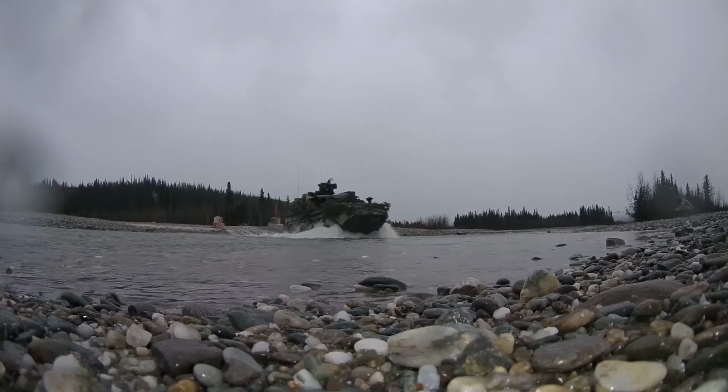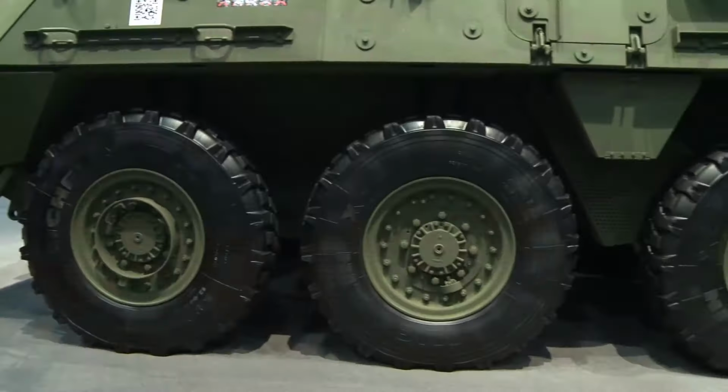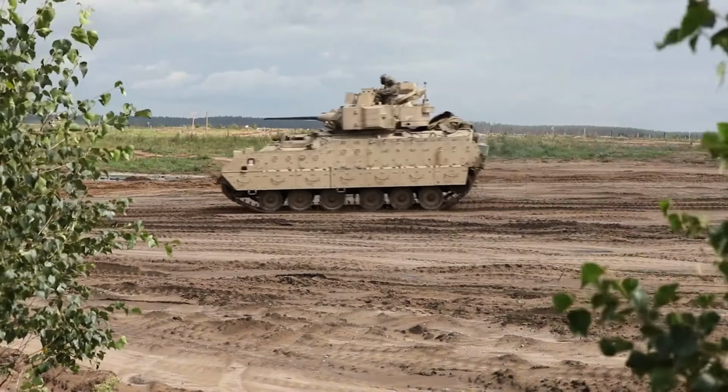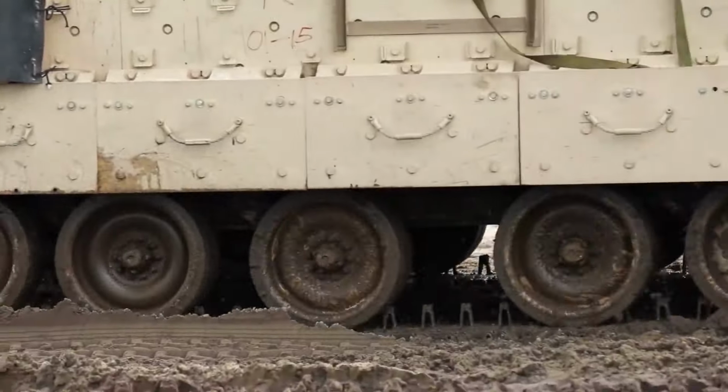Roy Perkins, Director of Business Development for BAE Ground Vehicles, responded to the tracked Stryker concept announcement with, "I'm not sure how you convert a vehicle specifically designed for wheeled operations to run on tracks. The suspension, for one thing, is totally different. The thing to remember about our vehicle is that it's not a new vehicle. It's basically a Bradley, and we've built 11 variants of Bradley to date."